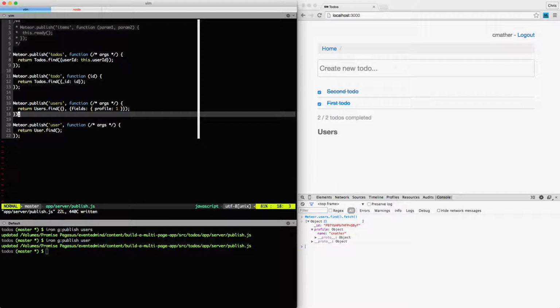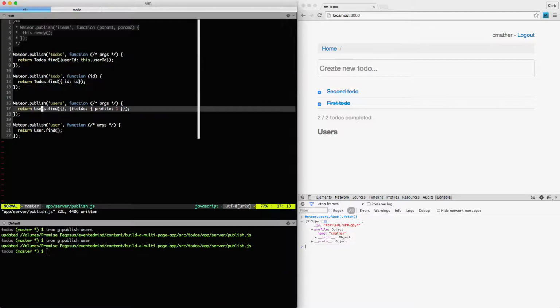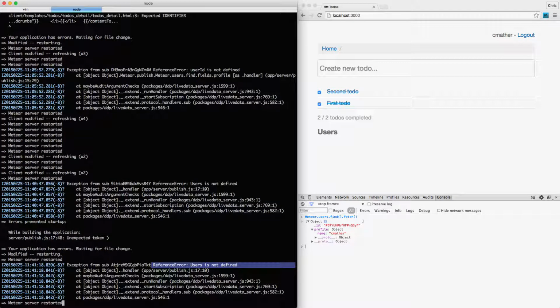Now the problem is that we're likely getting an error here because there's no such thing as users. It's actually Meteor.users. So whenever you're getting some kind of problem where you're not getting the expected result, check the server tab and make sure that you don't have an exception. And here's the exception we're seeing here saying users is not defined. So we can fix that really easily. We'll just say Meteor.users and then pop over to this tab and make sure that we're not getting an exception.